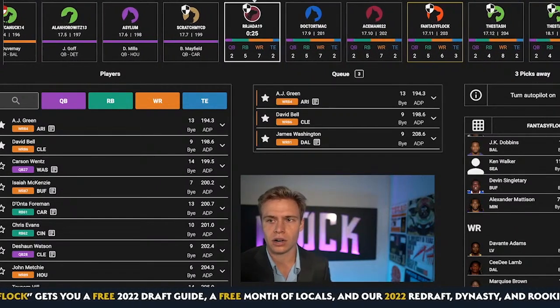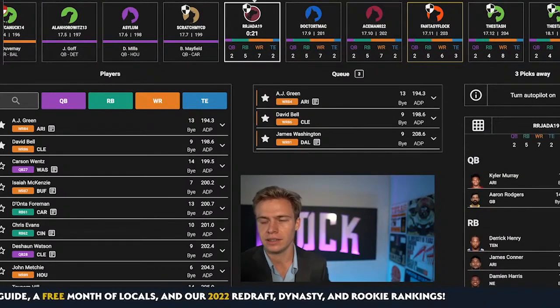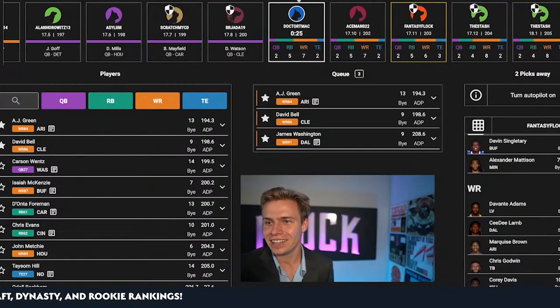Okay, RR Jada 19, on the clock here. Hey, they have Kyler and they go Watson. They have Kyler, they go Watson. They do not take AJ Green. Okay, good.